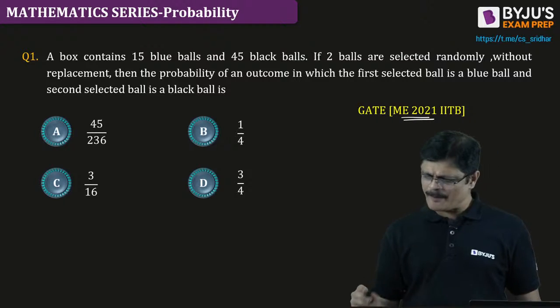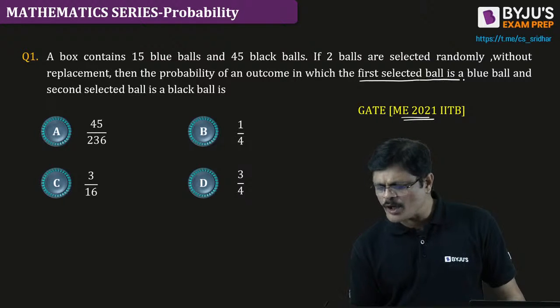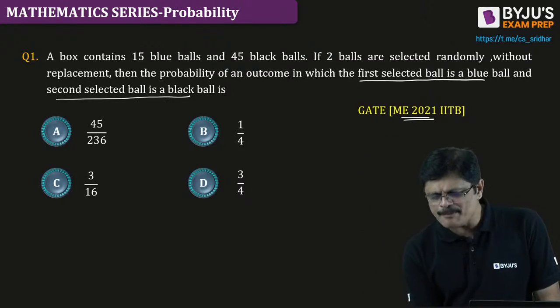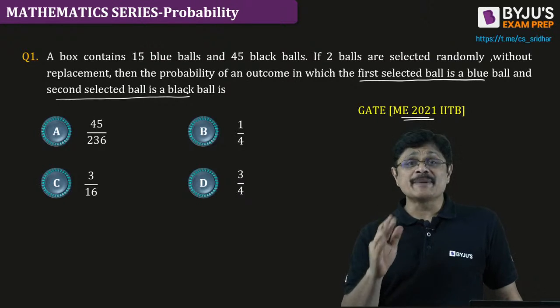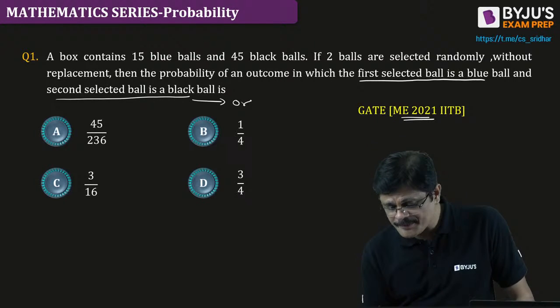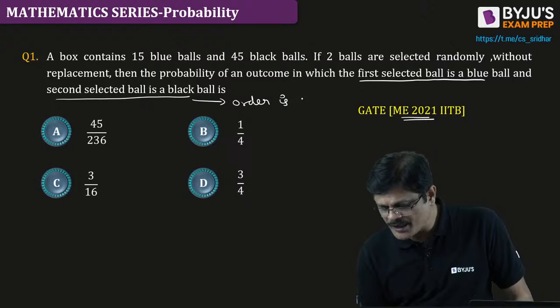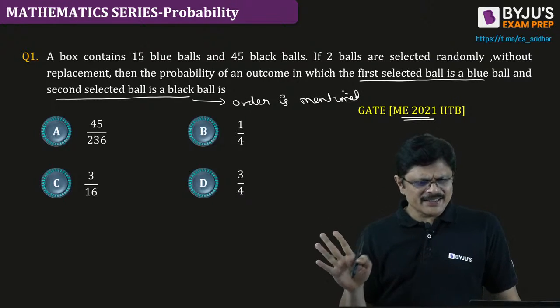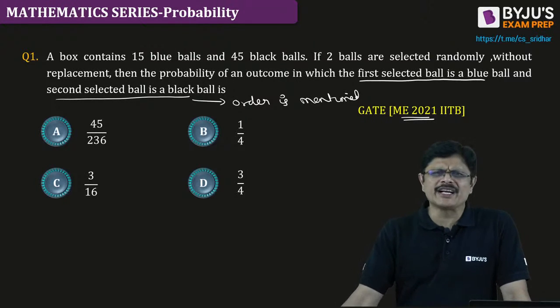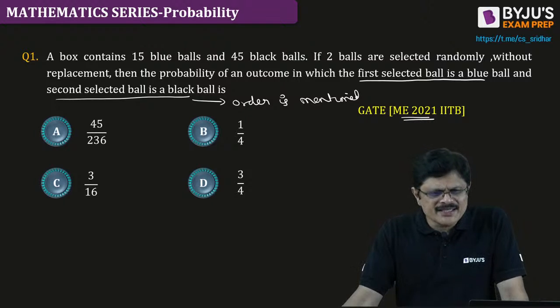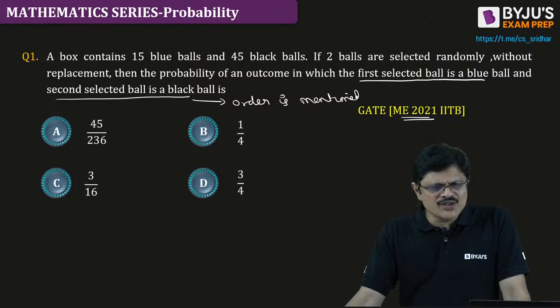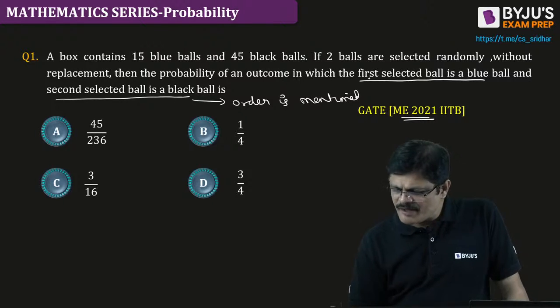If you observe in this particular problem, he mentioned the order. First ball is blue and the second ball is black. Here the order is mentioned. See, these are the two variants, sir. Yes, Lalit, very good. Those who understand can handle the problems very easily, sir. These are the two variants. Order is not mentioned in the previous one.